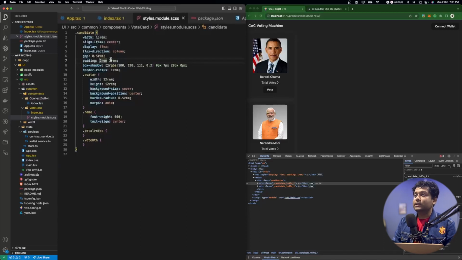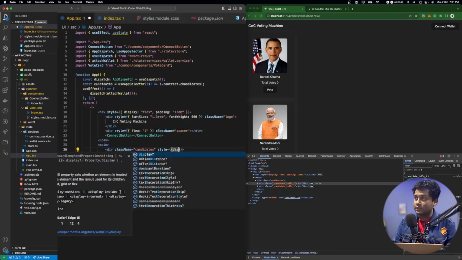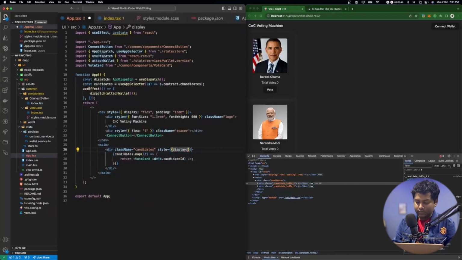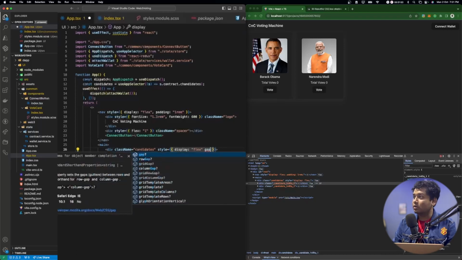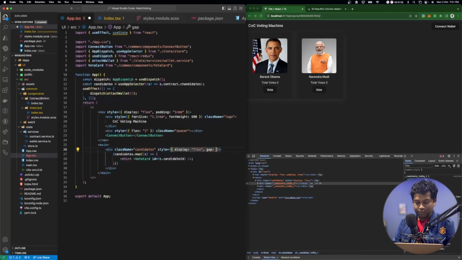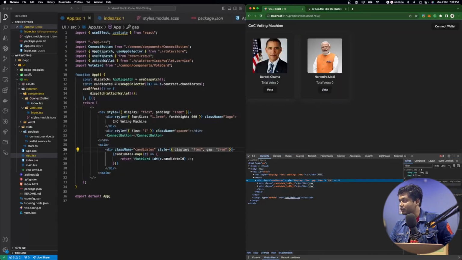Okay, this is good. Now let's come to our app and put some inline styles, will be enough for this. Now we'll have the display as a flex box. Flex, this will put everything side by side, and we want some gap here. Gap 2 REM. Okay, not bad. And we also want this to be centered, so let's do an interactive check.